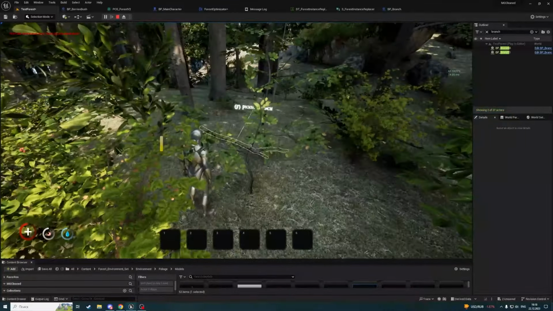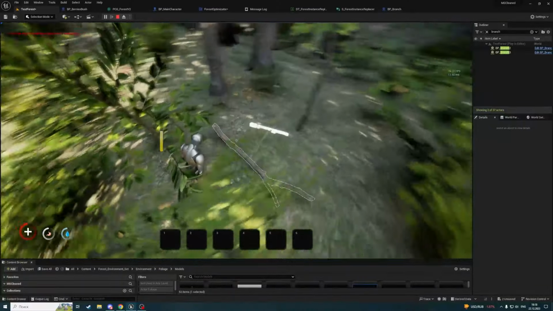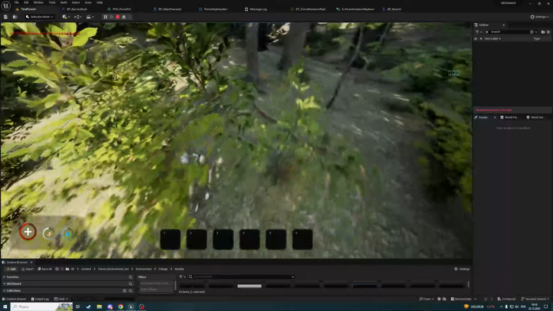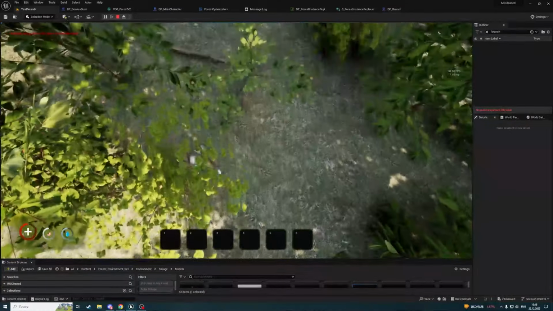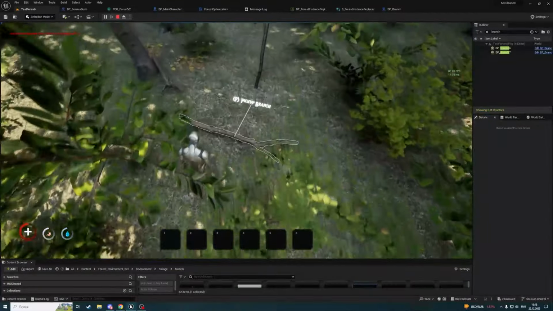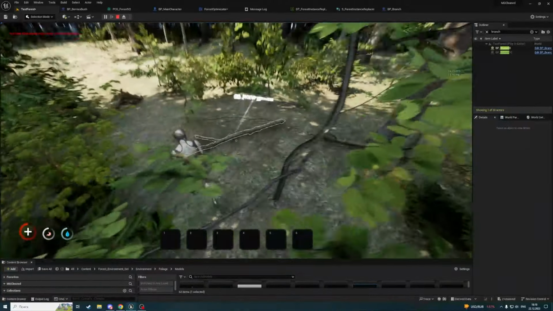Okay, I saw a branch and I moved away from a branch. Right, I'm sorry. So as you can see, a branch is spawned. I'm turning back and now it's not an instance. Okay, and now it's not an actor. Actor is removed and replaced with an instance. You cannot see any actors there. So if I pick it up, it generates.